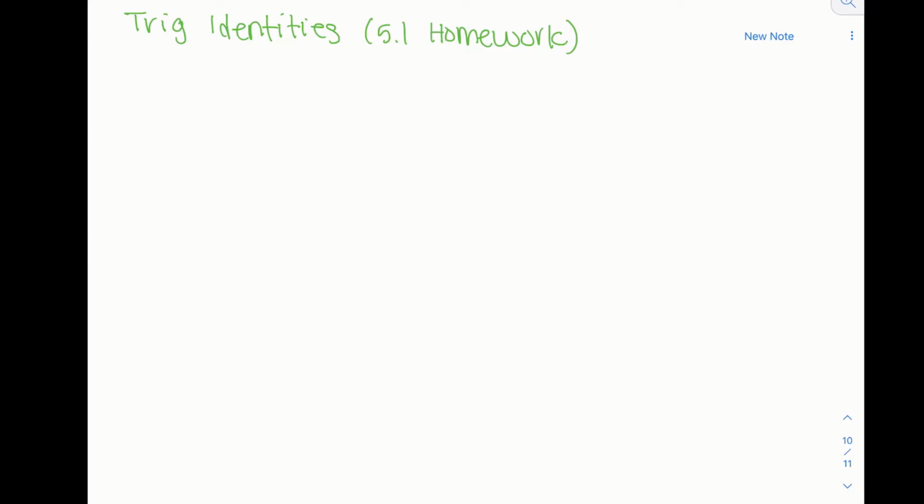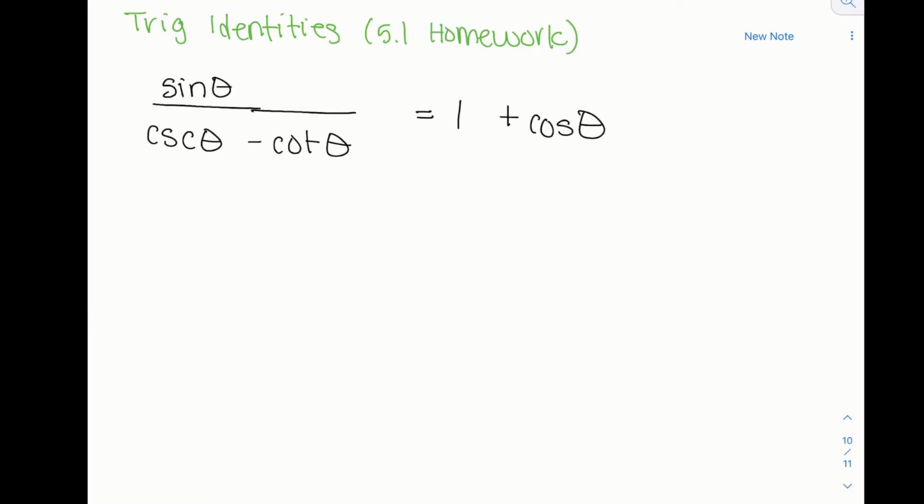In this video, I'd like to go over how to work a trig identity, but also how to submit your answer in ConnectMath. The thing about trig identities is that there's so many different formulas associated with trig functions, and that's because they're so related. What happens is that you can have a lot of things that look really different, but they're actually the same thing. And that's kind of the point of trig identities, is to show how that can happen. So here we want to show how the left side, the expression, is the same thing as the right side.